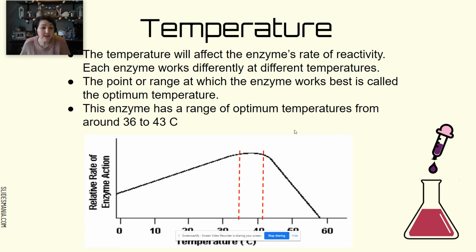Enzymes in our body will typically have an enzyme temperature graph that looks like this. Cold temperatures, not so good. At body temperature, awesome. And then after we pass that body temperature, it drops sharply. And so you can check the optimum range of temperature for each enzyme by looking at where the rate of enzyme activity is highest. It's that temperature that's best for that enzyme.